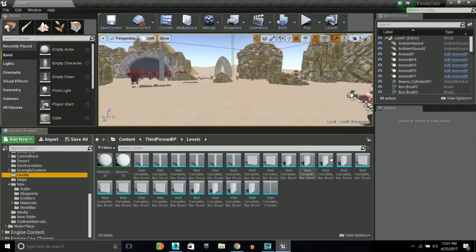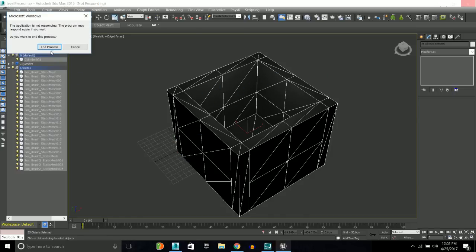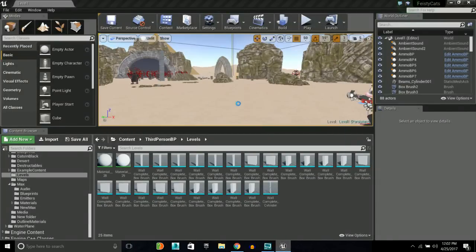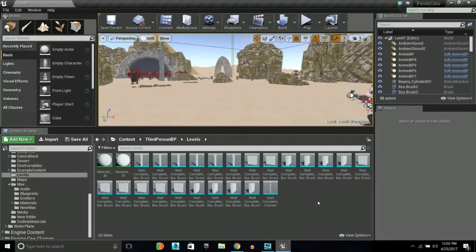actual mesh. So this theory didn't work out, and all I was really hoping to accomplish was being able to design the level inside of Max first, and then select your entire level and import it into Unreal Engine ready to go. But that didn't work out, so instead what we're going to do is just create the assets in 3ds Max, make sure that they snap into place correctly with our grid system, and then once we have that, we can go into Unreal Engine and create the actual level. And my laptop only has 8 gigabytes of RAM right now, so Max crashes a lot when I'm using Unreal Engine as well. So I need to buy some more RAM soon.